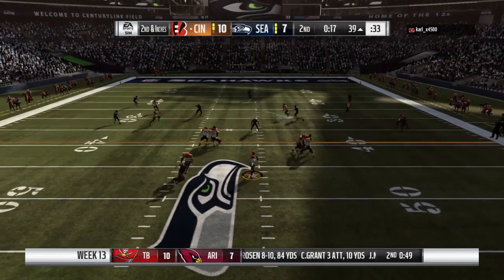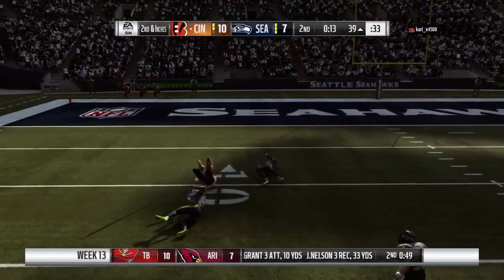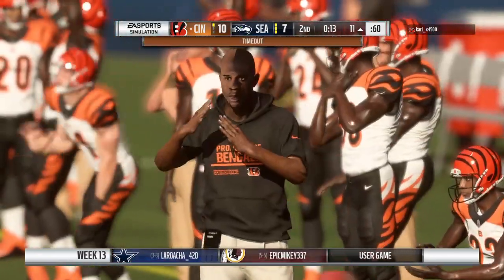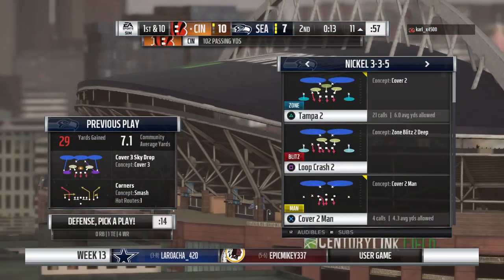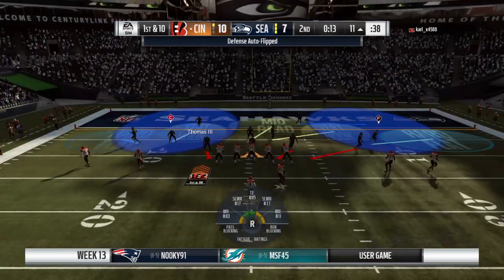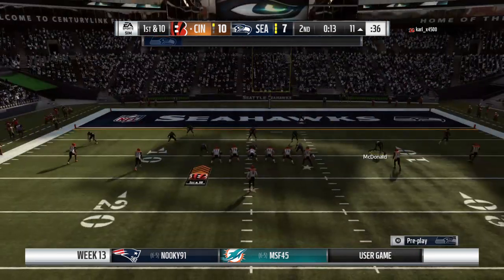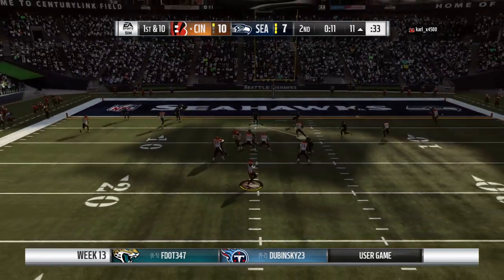On 2nd down, here's Keenum. To the left side here for Eifert. And now before this first down play, we're going to get a timeout here, as they'll stop it with 13 seconds to play in half number one. Keenum now 5 out of 10, 50% throwing it. Not so hot, but he does have a first down.